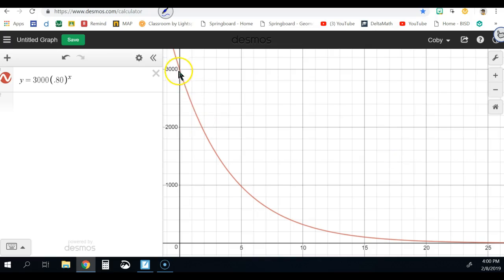So I think that view there looks to be pretty good. It starts at 3,000 fish and then drops by 20% every year. At 5 years, it looks like it's down to about 1,000 fish. At 10 years, it's about 300 fish, and so on. It keeps going until there will eventually be no more. Well, technically 1 fish left, and then once that dies, no more fish. So it's not like our whole wall problem where you walk halfway to the wall. With the wall, you could get halfway there and decimals of the way there. You can't have 0.2 fish left in a lake. So this is a little bit different.